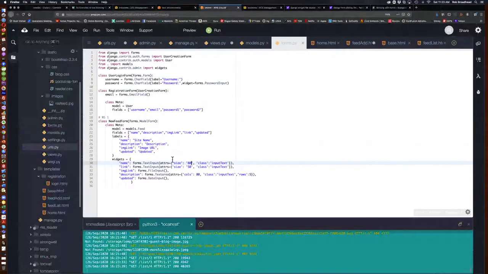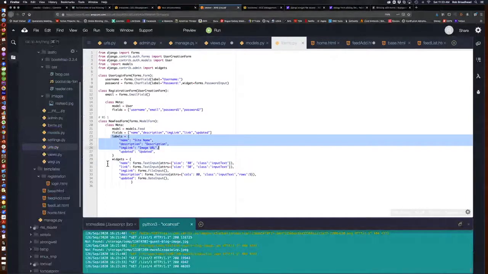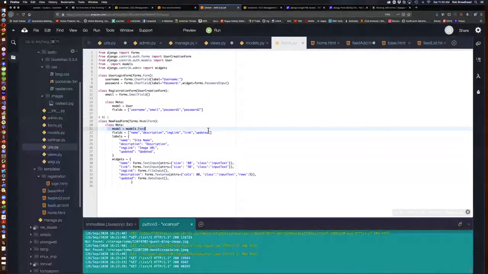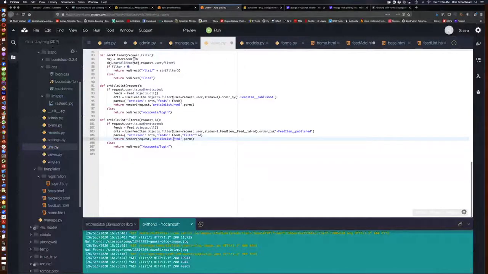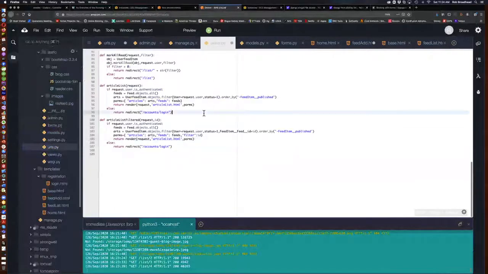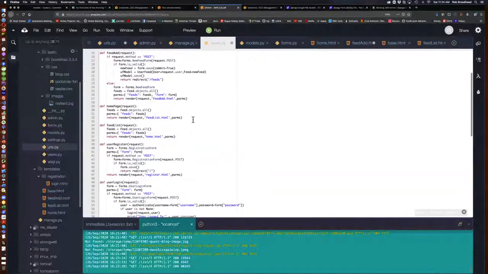Forms, as you can see, in some cases are just a couple lines of code, and I may not need to use practically anything. If I'm not changing the labels, if I'm not doing any special widgets, all I have to do really is just say, give me a model and give me the fields, and I'm off and running. And then my views, well, I guess you'd probably do it. So give it a URL. So let's say feeds, and then I just have to create a view for that. So if I come in here, go back over to my own page, as we see there, for example, a couple lines of code, boom, I've got a view going.